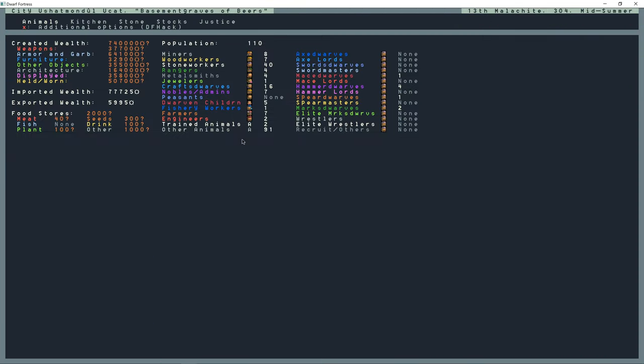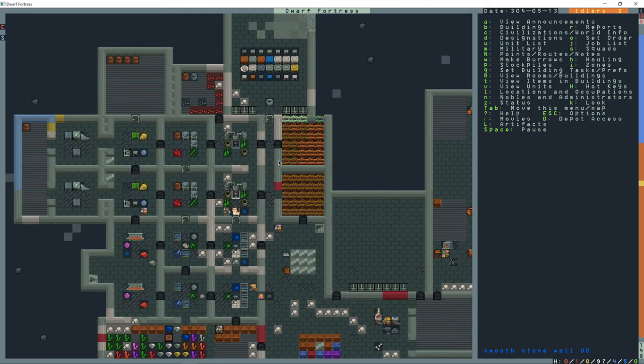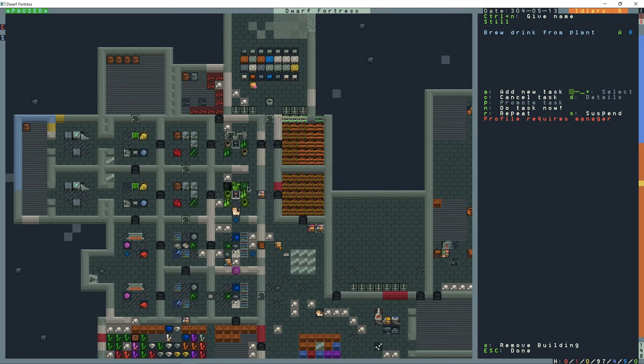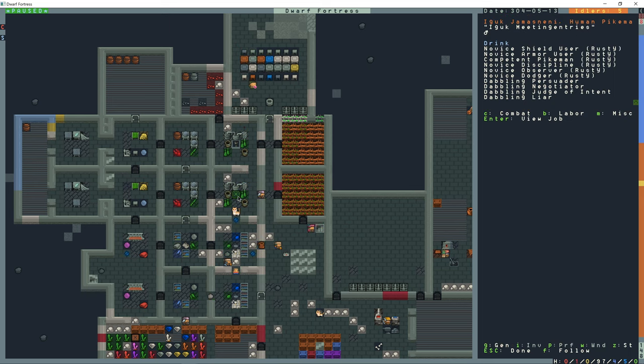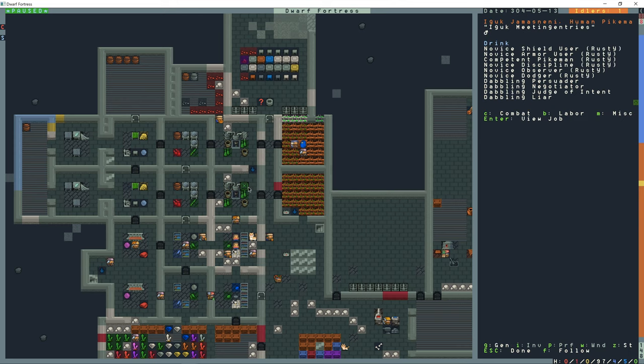So our drinks are at 100, starting to get low a little bit. Meat is at 40. This human pikeman joined the fortress, and both of these human pikemen.